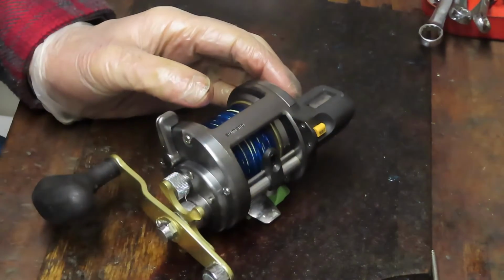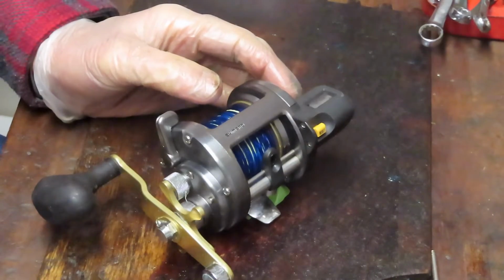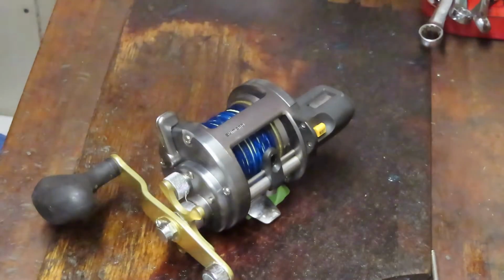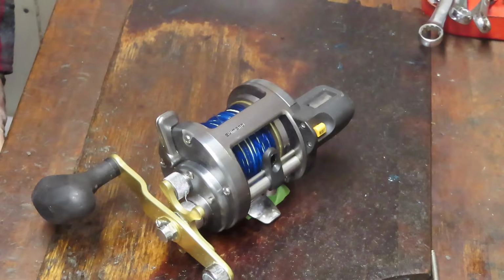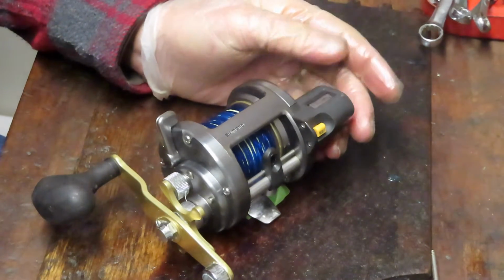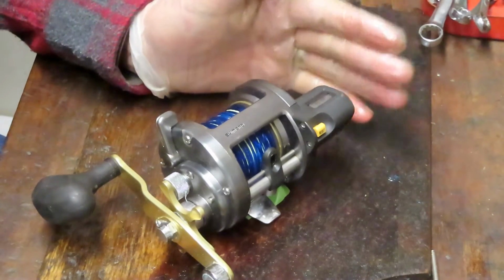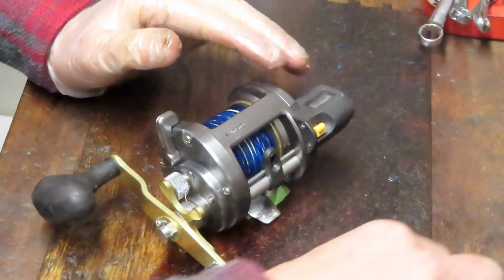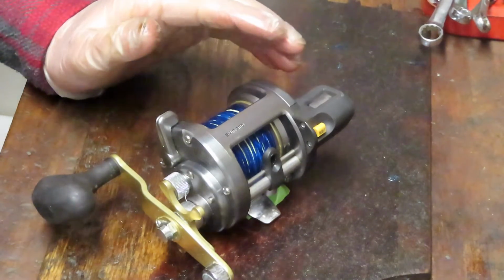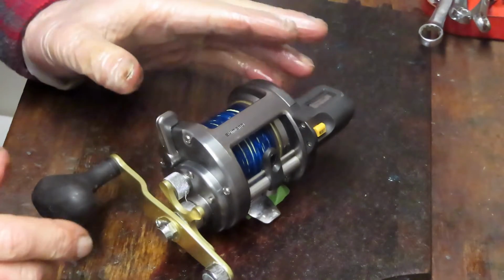Those line counters are used to let you know how far out you have the line, what zone you're in. And if you hook up, you want to just pay attention to where you are on the numbers on the reel, so that the next time you're letting bait out after your strike, you just go back to that same area, find out where those fish are in the water column, and just dial in on them. So that's a reason why line counters have become popular.